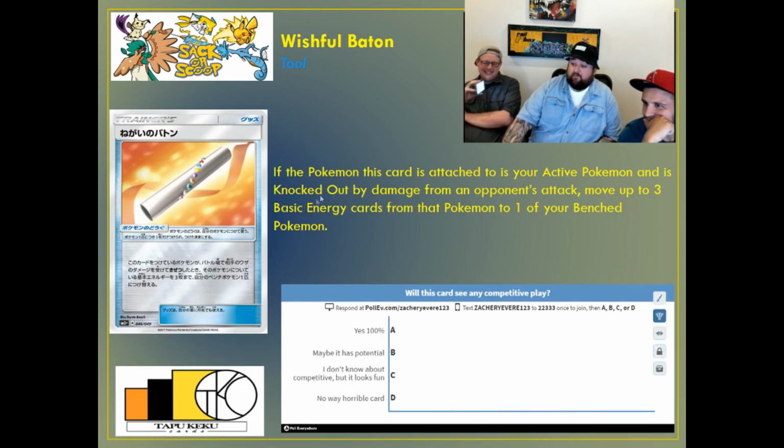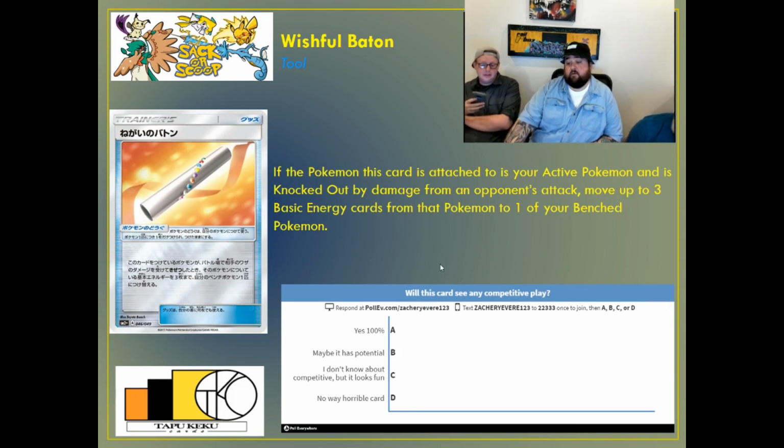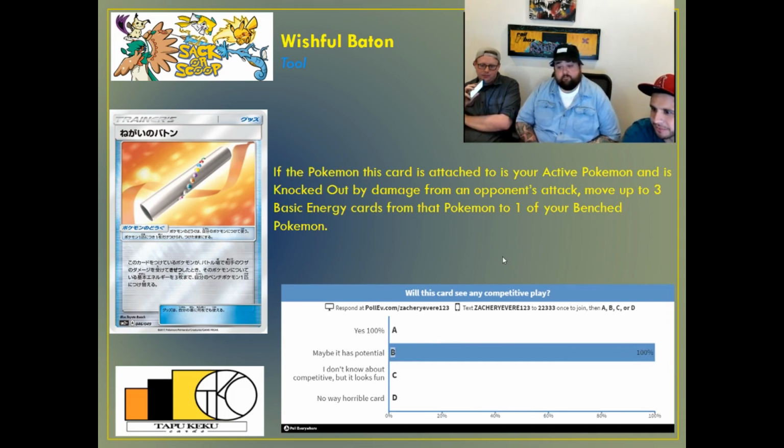Wishful Baton. If the Pokemon this card is attached to is your active Pokemon and is knocked out by damage from an opponent's attack, move up to 3 basic energy cards from that Pokemon to one of your bench Pokemon. I don't know what it's good in, but it has potential. There's so much potential in this card. I give it a C.